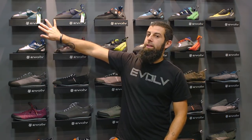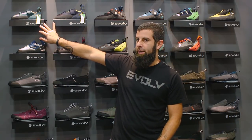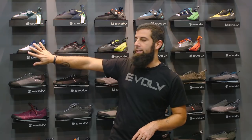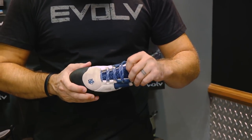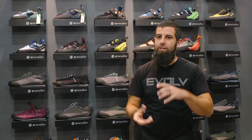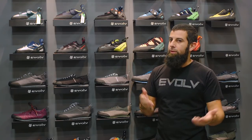Fully synthetic with an antimicrobial liner, and then leather — similar fit but not quite identical. These are an $89 price point due to the synthetic and antimicrobial layer. The Defy and the Nighthawk are both our higher volume men's fit. The Electra and the Skyhawk are the lower volume. We did a different upper pattern on the Skyhawk versus the Nighthawk — so when you pick up the shoe it actually looks like a different shoe because it actually is a different shoe. It's a different fit, different shape, lower volume. We want them to be available for men or women that just happen to have a lower volume or higher volume foot.